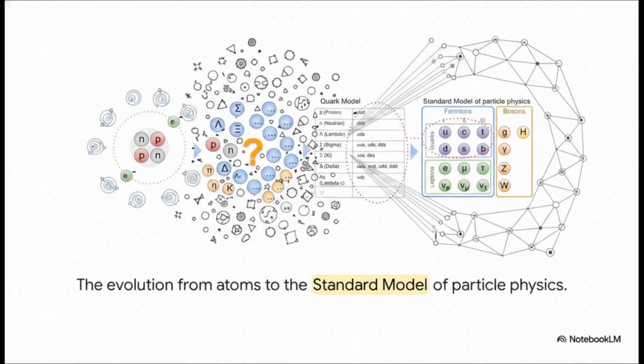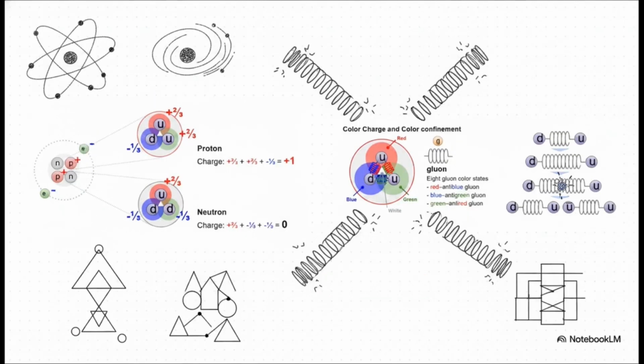This was a massive breakthrough that beautifully organized everything into what we now call the Standard Model, defining the 17 fundamental particles of the universe. Now, under this Standard Model, protons and neutrons are built from what we call up and down quarks, and these quarks possess incredibly strange fractional charges. For instance, a proton is made of 2 up quarks and 1 down quark, giving it a total charge of +1. A neutron is 1 up and 2 downs, perfectly balancing out to a neutral charge.